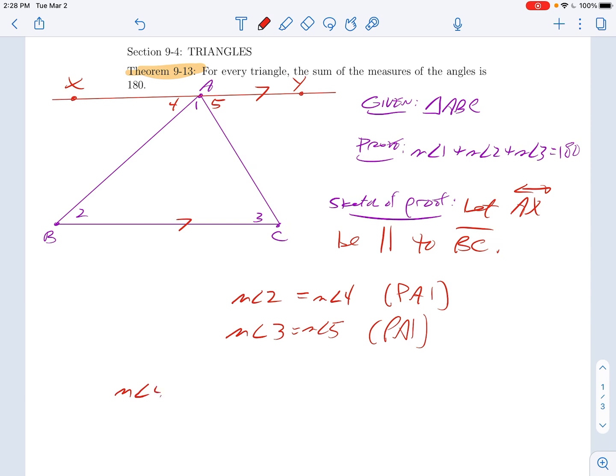We know that the measure of angle 4 plus the measure of angle 1 plus the measure of angle 5 is 180. So this is sort of a version of the angle addition postulate and the supplement postulate. We have 3 of these angles instead of 2, so formally explaining it would require a few extra steps. But I hope everyone understands that angles 4 and 1 together are supplementary to 5. So measure of angle 1 plus measure of angle 4 plus measure of angle 5 would be 180. So this is sort of a combination of angle addition postulate and the supplement postulate.